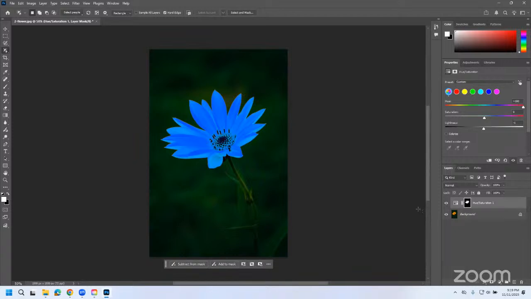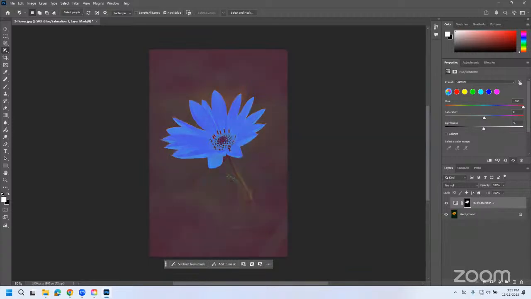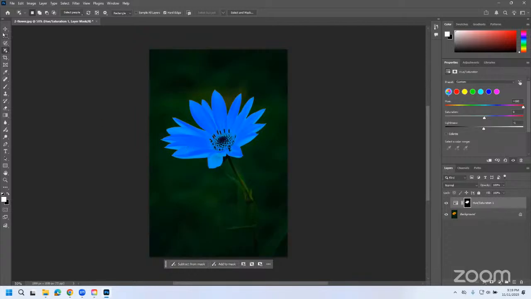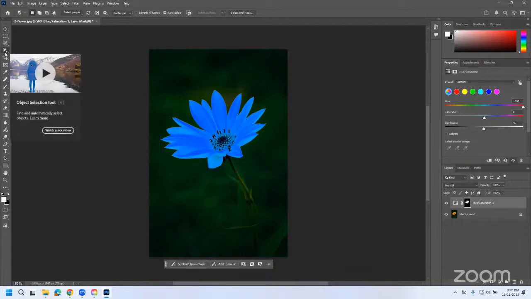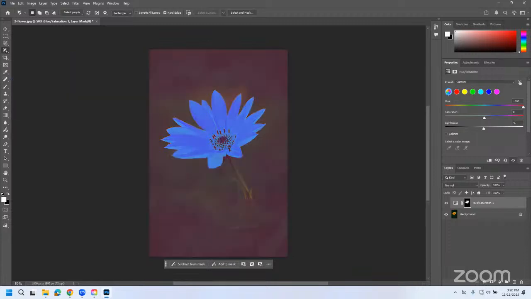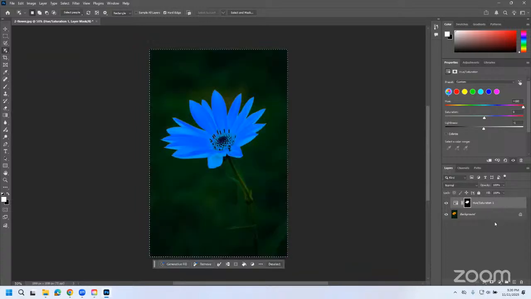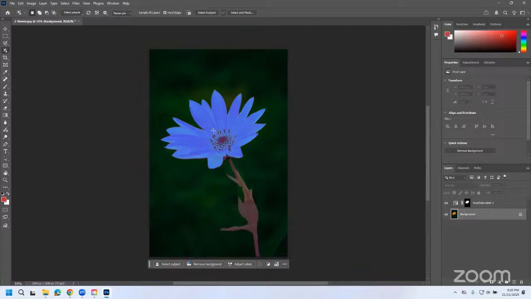And the next thing we want to do is I want to swap the background of this. I like this nice grassy background, but I think I want to switch the background for it. So we are going to once again go to the object selection tool. And this time we're going to just click on the flower and see what this does. Oh, we want to be in the background layer. My mistake. We're going to click on the flower this time. Because we were still on this hue layer, it just selected the full thing because it was all together. But the background, it is able to differentiate the flower for us.